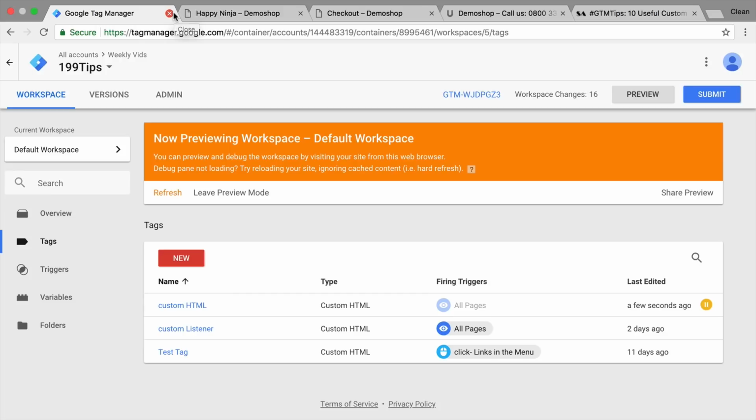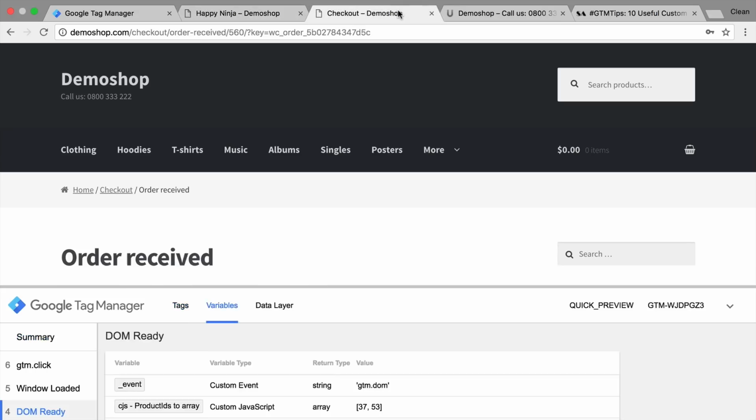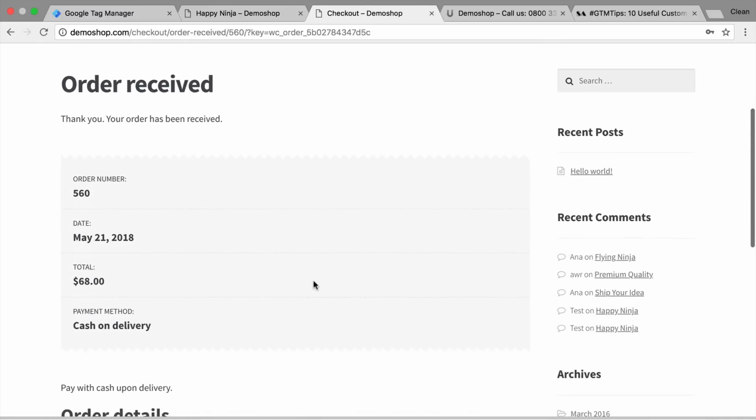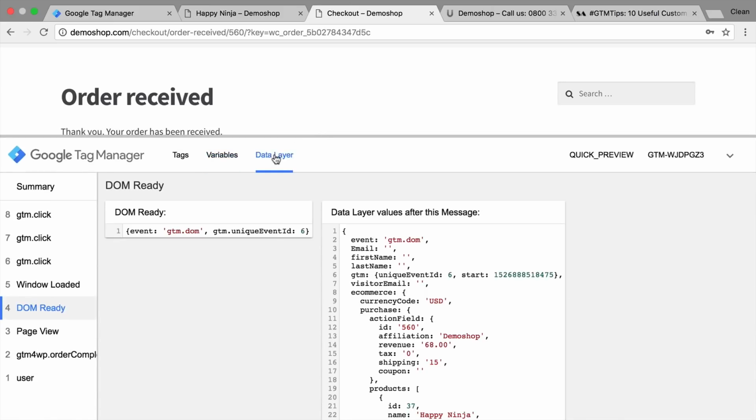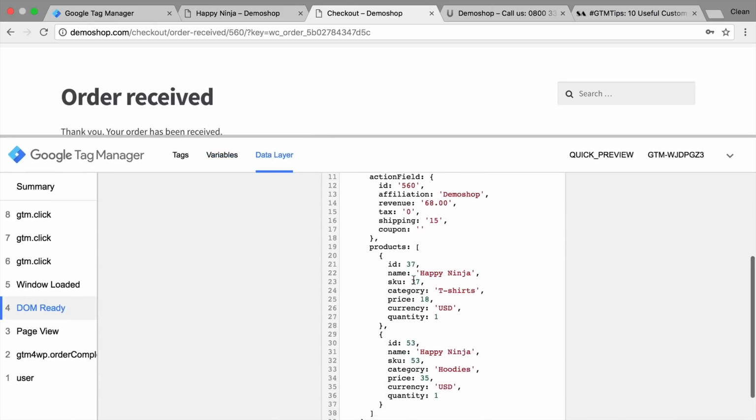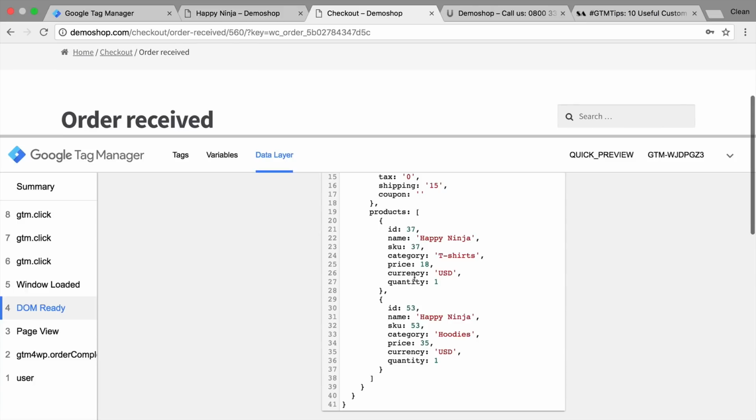You might remember a video we did a while back on transforming the data layer. I will link that up down below as well. And in this video, we transformed the data layer that we would encounter on a checkout page, on an order received page, because there's data information that gets transferred into our enhanced e-commerce tracking object. So we have here our data, but some tools such as the Facebook pixel would like to have this in a different format.